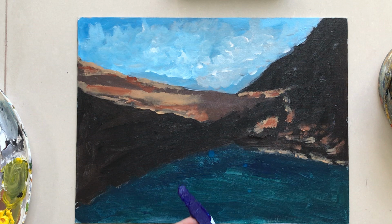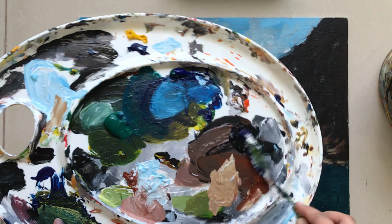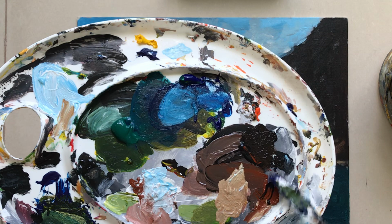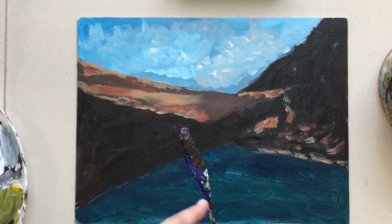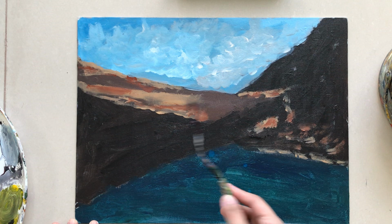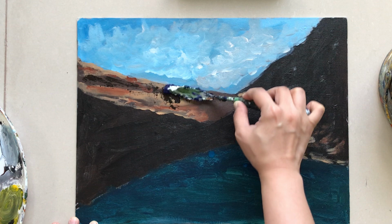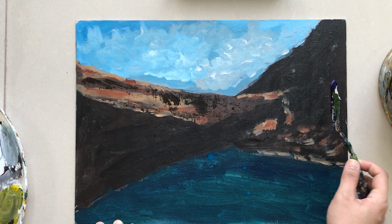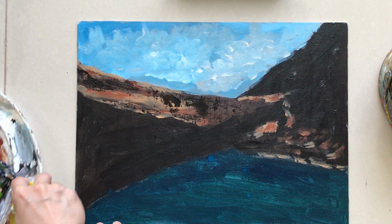So I'm gonna dab it onto my black. Maybe a tiny bit of brown just to make things more interesting and more realistic. So we'll be adding a bunch of brownie and black colors. So using the back of my palette knife, I'm just gonna go and spread some paint on this area. Like that, and then I'm gonna get my light brownie colors.